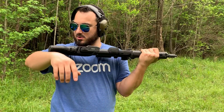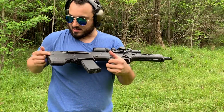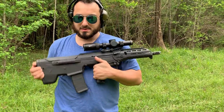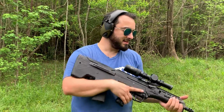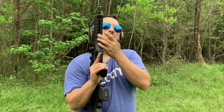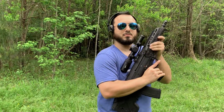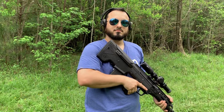Yeah, groovy gun. I don't think we covered this earlier, but this does have a single point sling mount on the rear of it. There's the little cups on the back, and that's pretty neat. That's thoughtfully added in there. And then there is also a little hand stop there, and of course it is a Magpul M-LOK equipped weapon with a lot of places for you to put your super high-tech ninja gear on. If only it had a spot for a monopod.